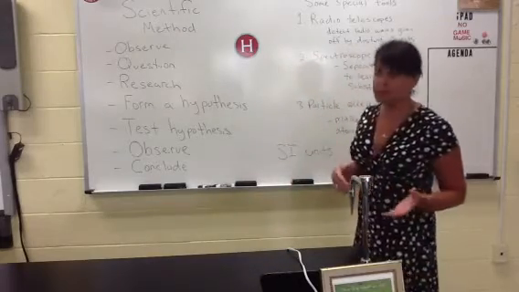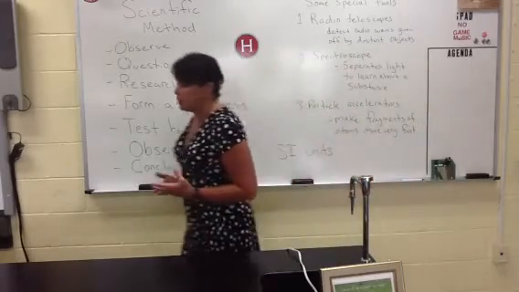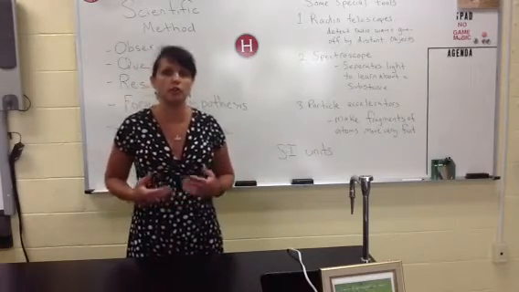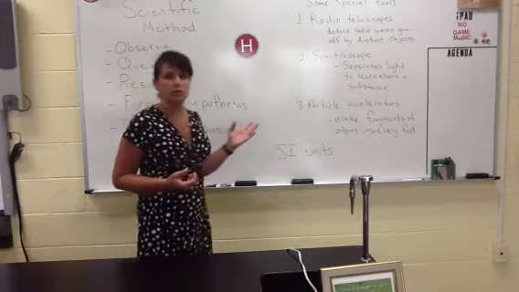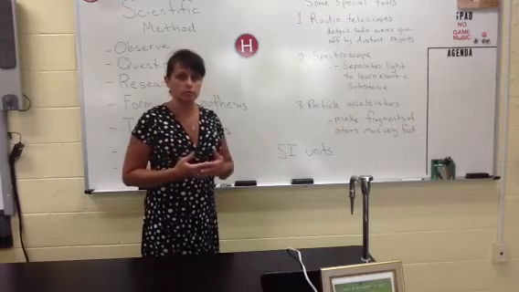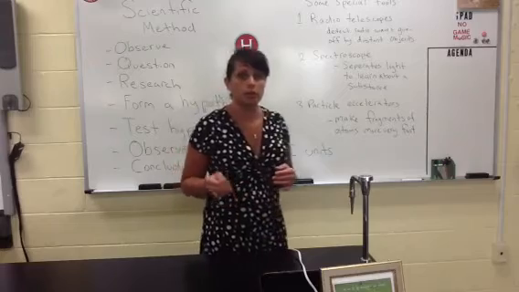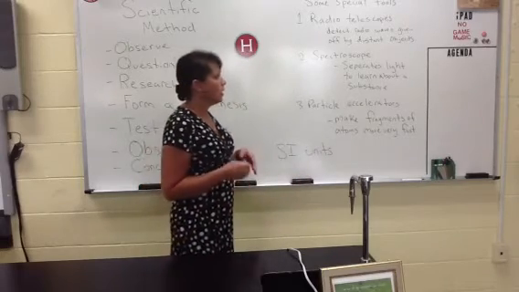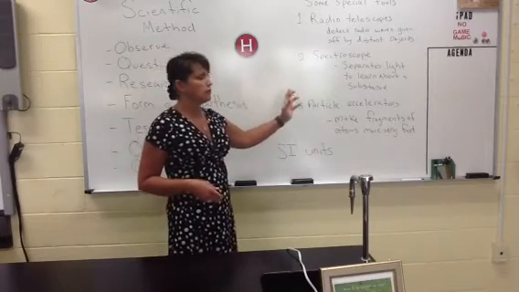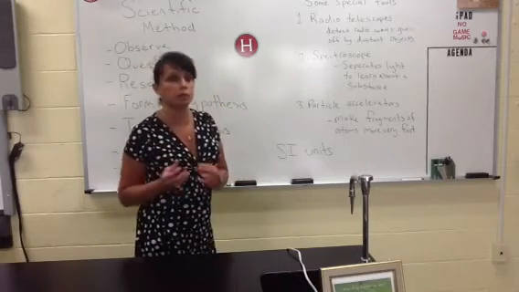Another special tool we use is a spectroscope. It separates light. If you ever wonder why they say certain stars are certain temperatures and things like that, they can tell by separating the light that the star is giving off. They can also calculate to a pretty good degree of accuracy how far away that star is. And we learn that by using light. It separates the light into the rainbow, and we learn what substances make up these stars.